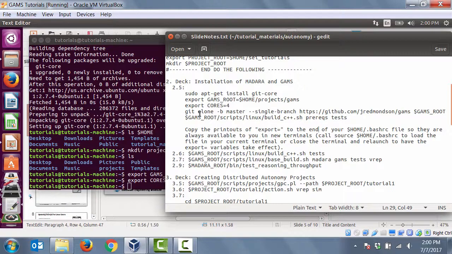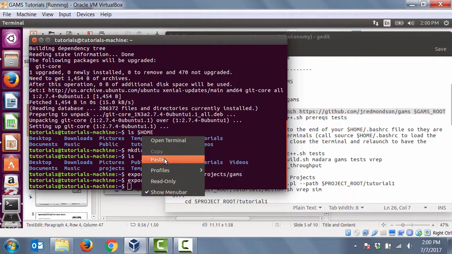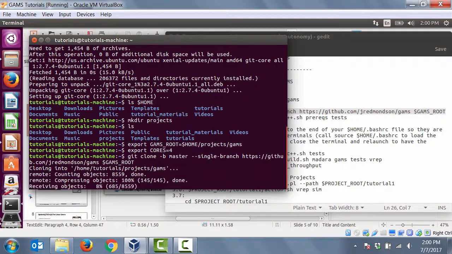Now, as you can see, the next part of this is to clone the repository for GAMS into our GAMS root variable directory here. So that's going to be inside of home project GAMS for how I've set things up here. This will just take a couple of minutes to download, depending on your network connection and your speed available.